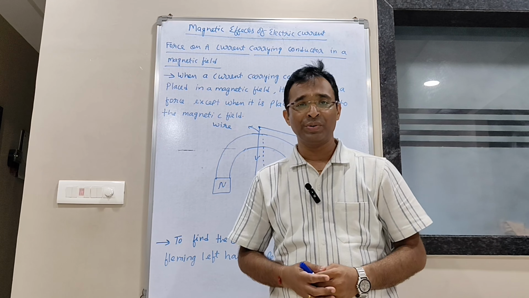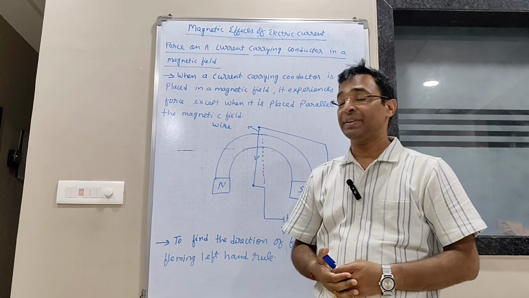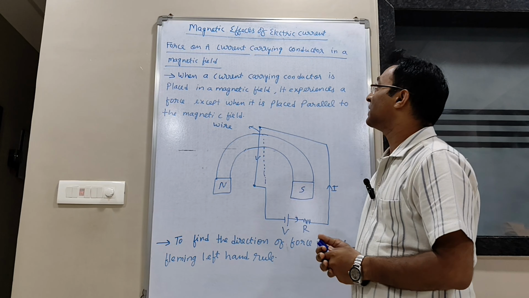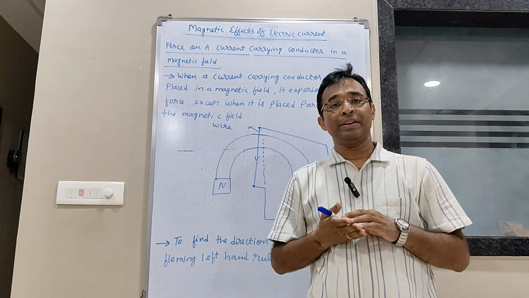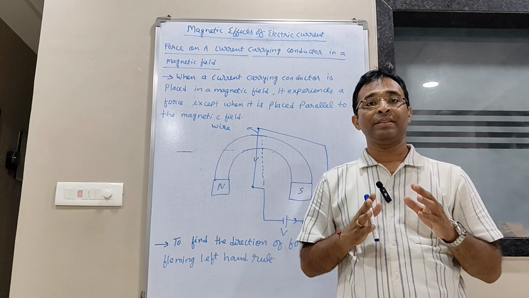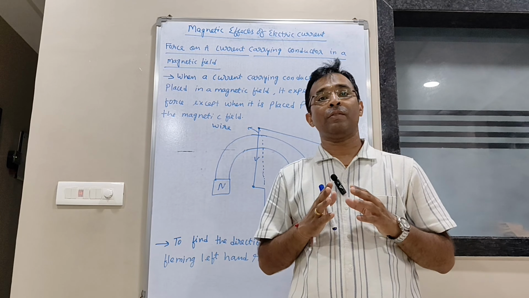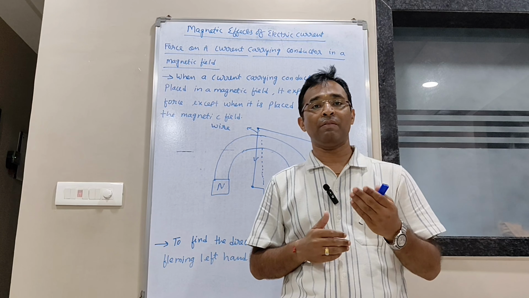Today we are going to continue the science chapter which is magnetic effects of electric current. In this chapter we are going to start with the topic force on a current carrying conductor in a magnetic field. If we have magnetic field and electricity, we can produce a force. Force, electricity and magnetic field are interconnected. If we have any two of the three, we can produce the third one. We will understand this with the help of an example.